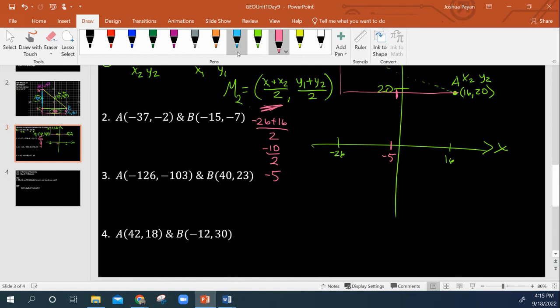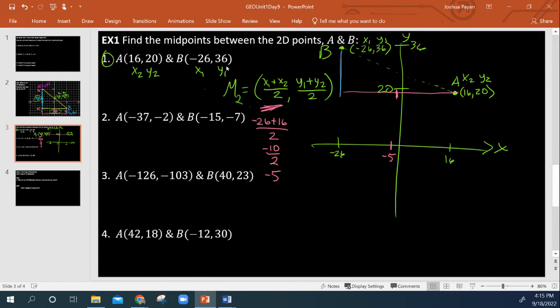Okay? Well, then let's look at our Y midpoint now. We're going from 20 right here, even though I kind of missed the line, up to here at 36. So let's do the math there. Y1 is 36 plus Y2 is 20, all over 2. 36 plus 20 is 56, so we have 56 over 2, which will reduce down to 28.